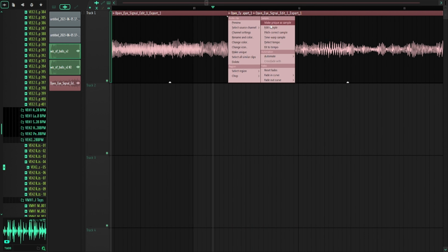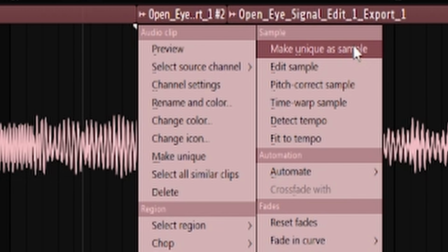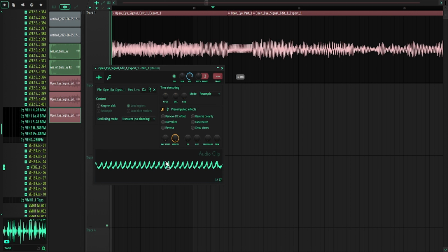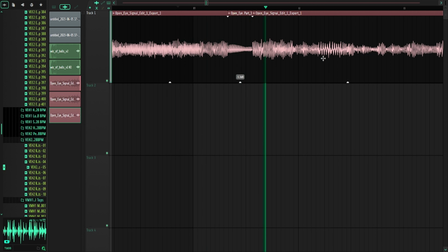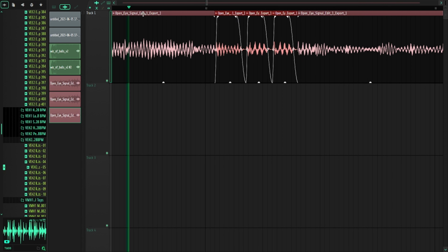And you can even do stuff like this, where you make it a unique sample. You have to make unique as a sample, not make unique as a sample. This makes it a new file. So you can literally just have that one part and do things like fade the stereo, so it goes from the left ear to the right ear. Or stuff like this. You have those three little stutter kicks. You can just fade them out a little bit to give a more gated feel. And then maybe mess up the rhythm. With this, I didn't hear da da da. I hear da da da da.